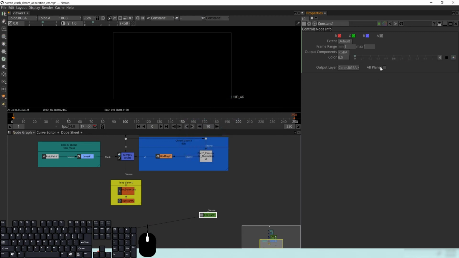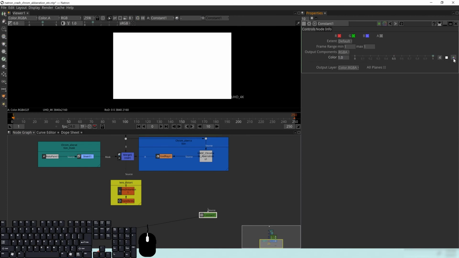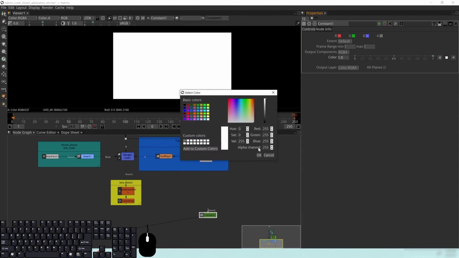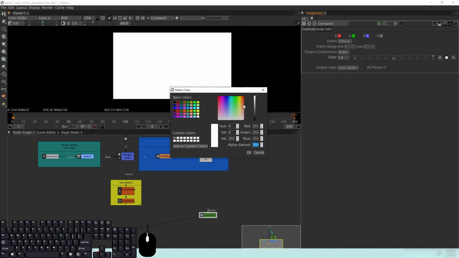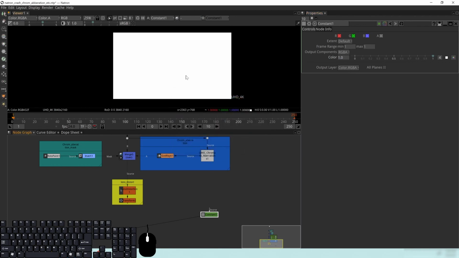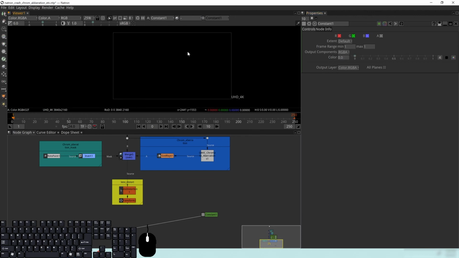Now, naturally, if I hit cancel here and I pull this up to 1 and I click this, you see right there it says alpha channel 255. So basically it's taking the alpha and putting it up to where it's actually being used. And if I hit OK and I hit A here, you can see that it's changing to alpha. And if I keep hitting A and I go between RGB and the alpha, there is an alpha channel there. Now, if I take this and I move it down to 0 and I do the same thing, you can see that black, there's no alpha channel, okay?